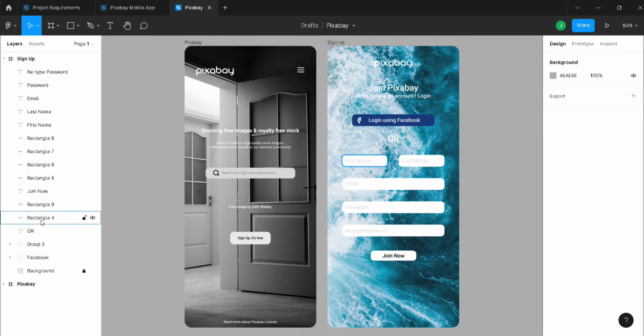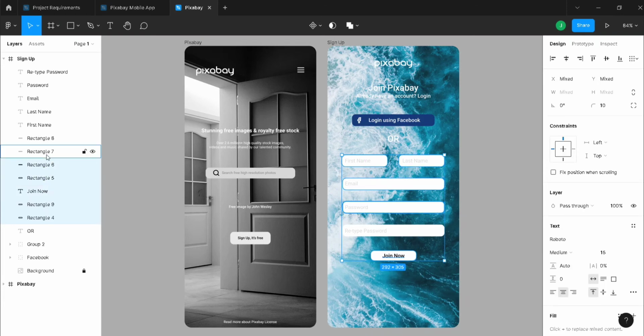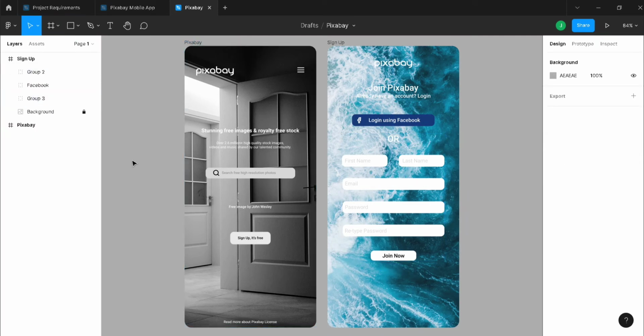Everything is perfect here. I'm going to group them entirely and I will place it below. Okay, so our sign up page is completed, and the next thing we are going to create a login page.